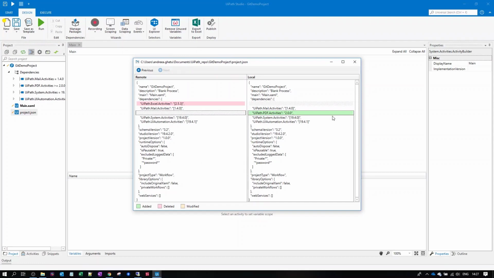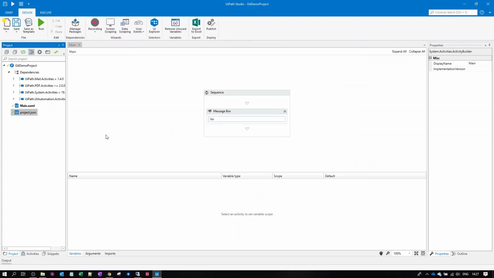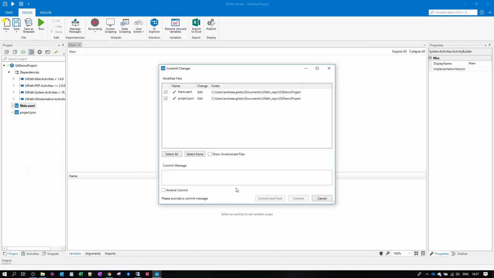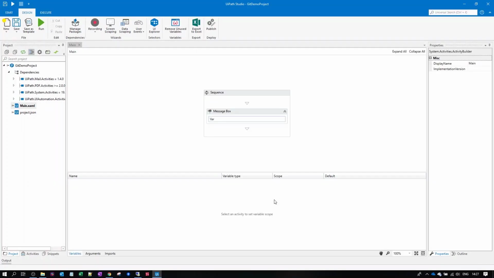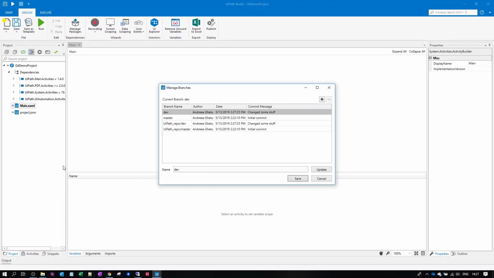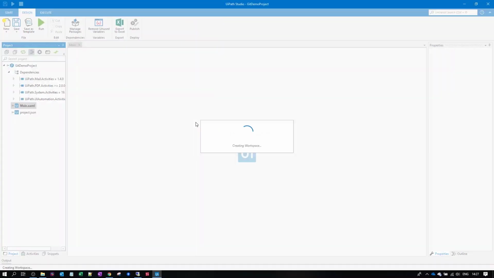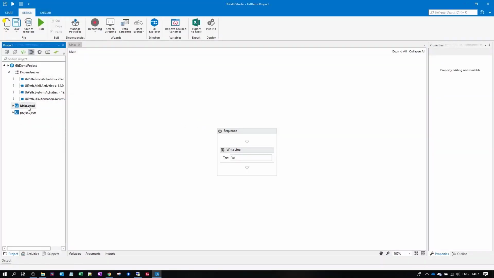We are all set, so we can close this window and proceed to commit the changes to the local repo. Keep in mind that it is important to add descriptive commit messages. Our changes are over in the dev branch, but we now have to merge it into master. To do so, we can easily move to the master branch by checking it out and then right-clicking the dev branch and selecting merge.